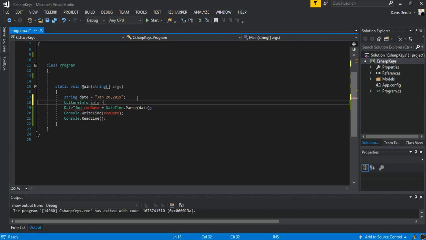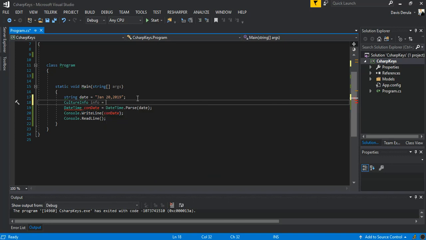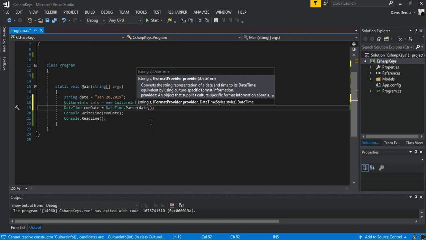We're just gonna put info is equal to new CultureInfo. So we passed en-US. So basically, we use the US format. So we pass the info as well.